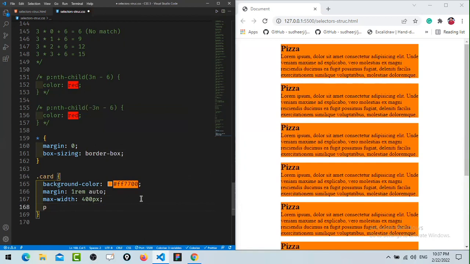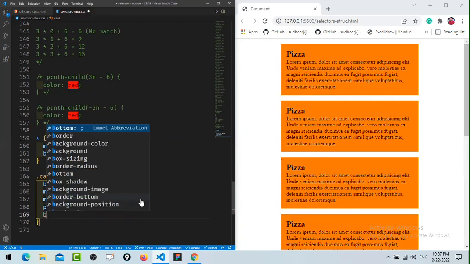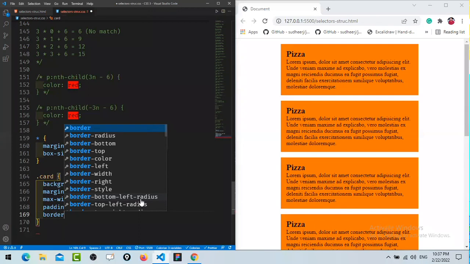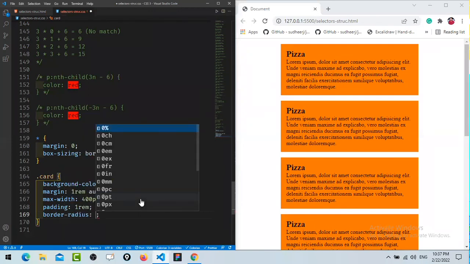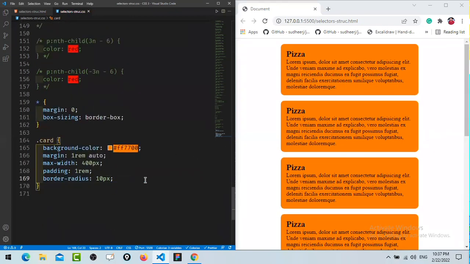We'll apply padding as well. 1 rem only I'm going to keep here. Border radius 10 pixels. Fine.